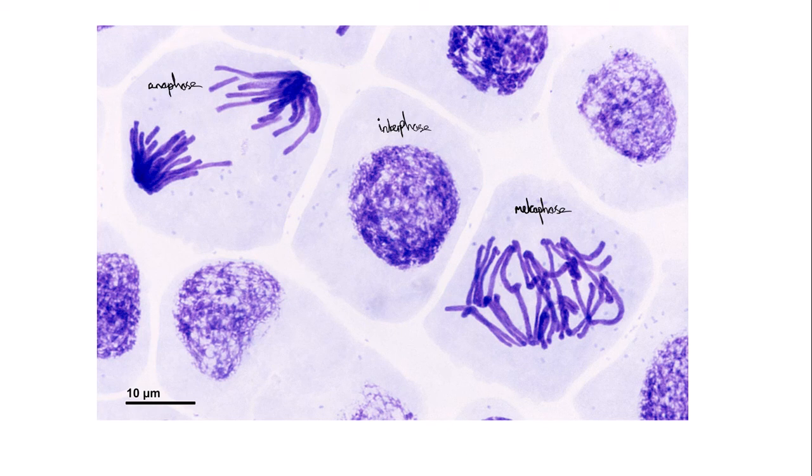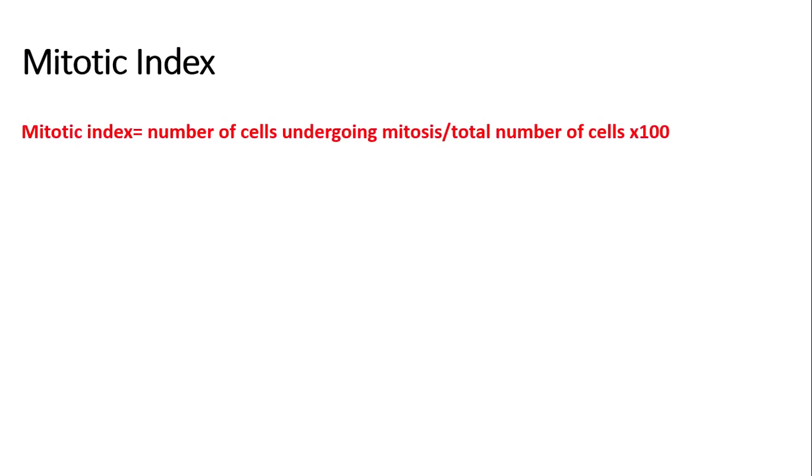So that is basically the end of the actual practical stuff. Now you need to know how to calculate mitotic index, which you wouldn't have come across before, I'm assuming. You calculate mitotic index by looking at the number of cells undergoing mitosis, so the visible chromosomes. You don't count interphase as a cell undergoing mitosis. You divide by the total number of cells, times 100. Your school might not include this 100 stage, but it is ideal that you multiply by 100 because that gives the answer as a percentage, which is crucial as that allows comparison between different kinds of tissues if you want to go on to further develop an experiment.